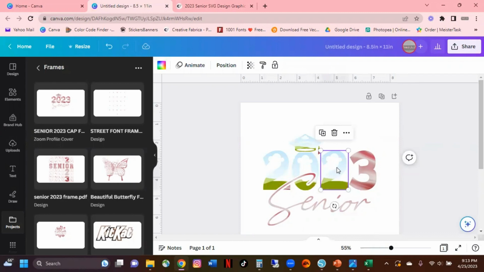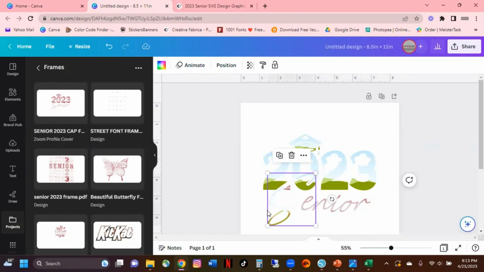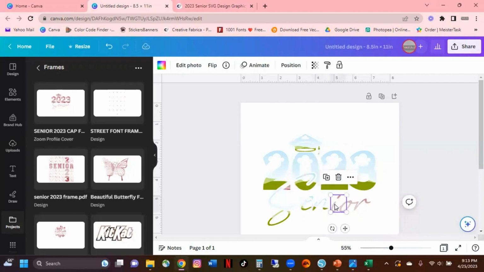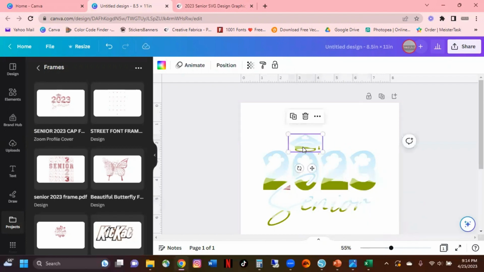This file just went straight through. Sometimes you'll make frames with things that have multiple pieces, and you may have to, like I said, delete it twice. So it looks like senior did separate, which is perfectly fine. Some other things separated as well. It's not a big deal. What we'll do is put it back together. So we'll take this and we'll shift to this little piece and group them.